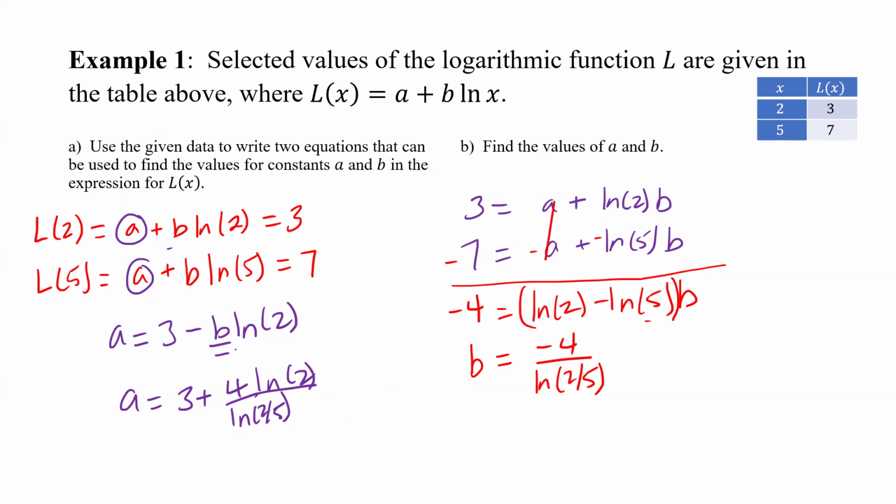So these are my exact values, and I can condense more and keep going with the 4 natural log of 2 over natural log of 2/5 and make it into subtraction. But we're not going to do that. We're going to stop here. And then these are exact. So now to find the approximates, we're just going to plug this into the calculator and find our approximate values for our A.